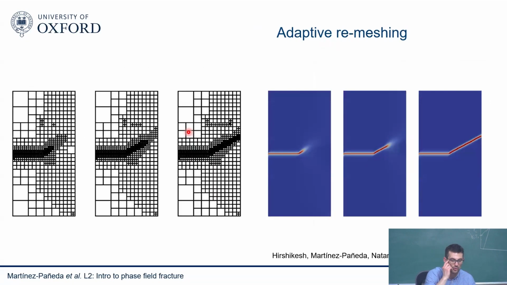The other thing that you can do is adaptive remeshing. Again, this is work coming from IIT Madras with Sundar and Hirshikesh. I must confess I've never been a big fan of adaptive remeshing because there's a cost associated with the remeshing, and because very often you know where your cracks are going to grow, and if you don't know, you can always do a simulation with a coarse mesh. You see where your crack is going to grow, then you refine that area, and that's fine. So you do 2 simulations, but if you have no clue where your crack is going to grow, and you don't want to run those simulations, this is not a bad way. But the idea is that, depending on the value of the phase field, when you see that it starts to grow, you can make your elements smaller, and then your crack propagates there.